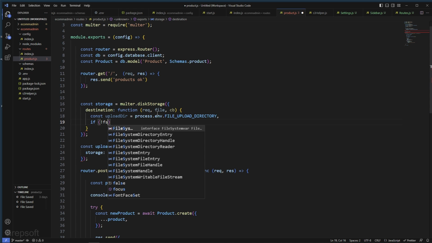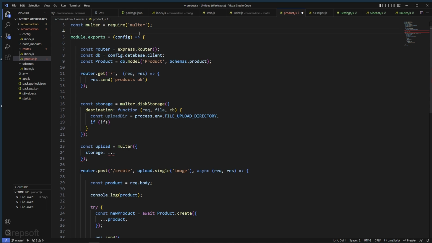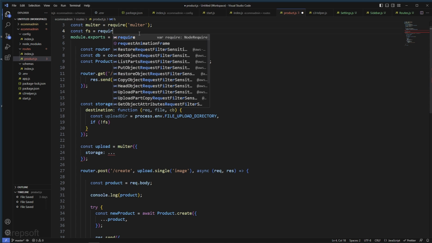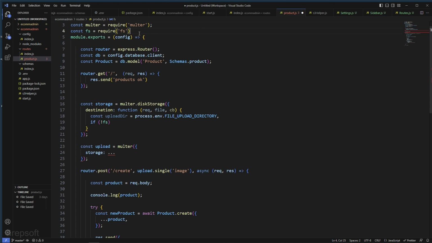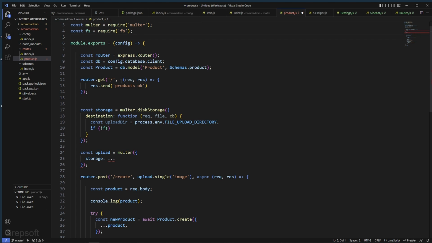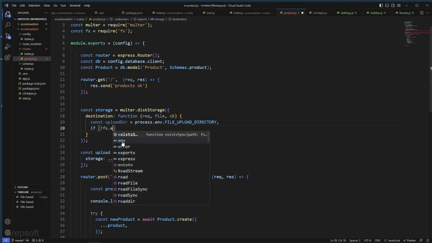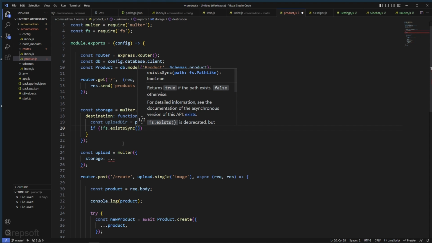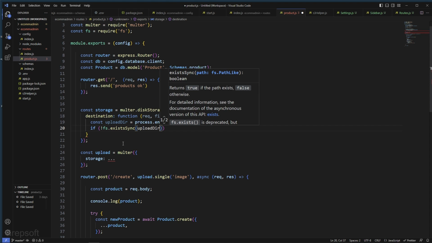So what is fs? Well, that's Node's file system module. So we can say require fs. Alright, and then I can come here and I can say fs.existsSync uploadDir.